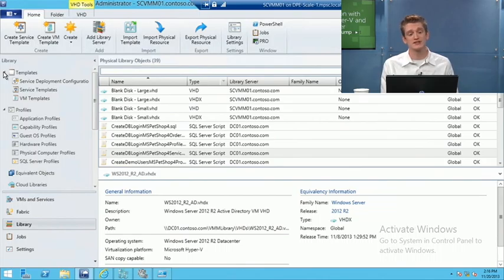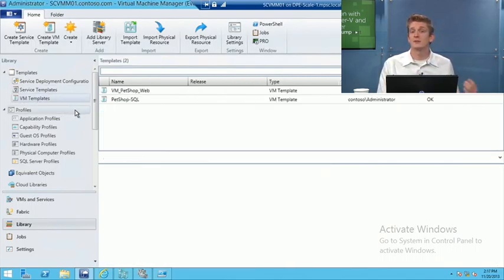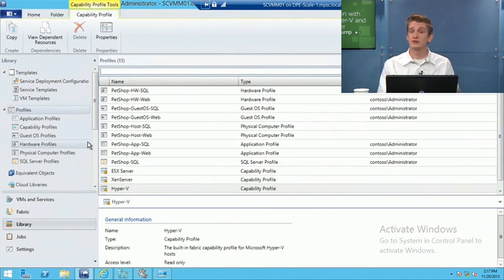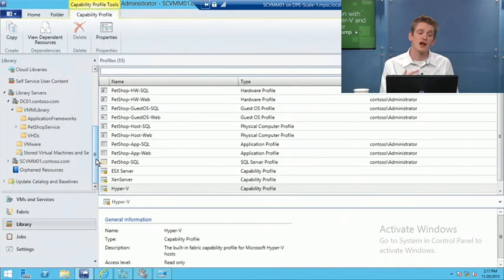Final thing we're going to browse through here is taking a look at our templates. These templates, both service templates and VMware templates, can be applied to both Citrix and VMware infrastructures. We're going to look at services in our next module. Build our templates. They can be applied to VMware so long as they meet the hardware requirements. Again, VMDK is only going to run on VMware infrastructure, VHD and VHDX only on Hyper-V. Profiles can be used across all of these diverse clouds as well. And our library servers, again, can be used to manage these different clouds.